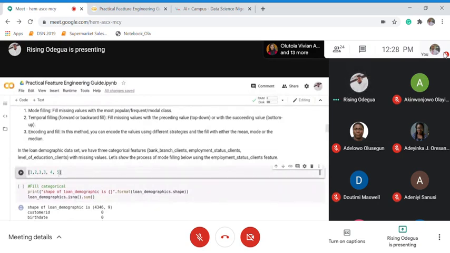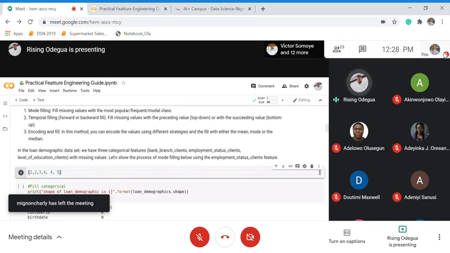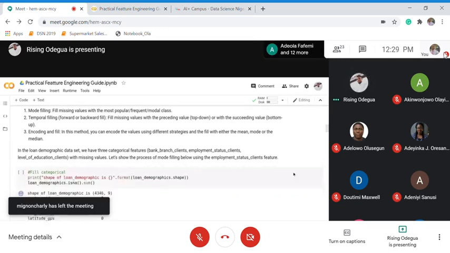But if I was using the second method, backward filling, I'm going to fill with the succeeding value, which is 4, so here it will be 4. This type of filling is mostly done for features that have a temporal ordering, meaning they work with respect to time.